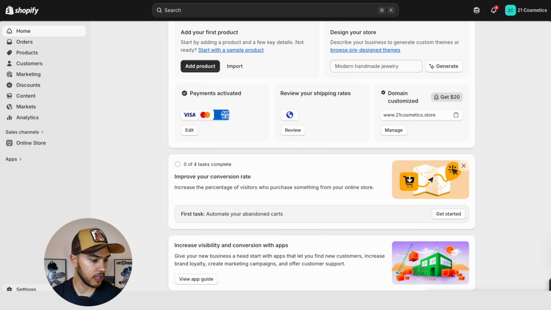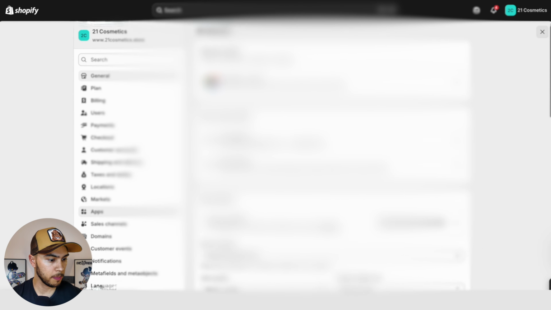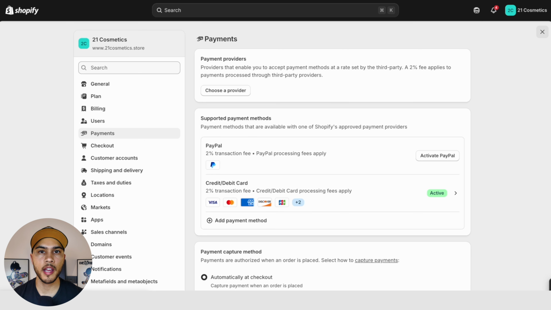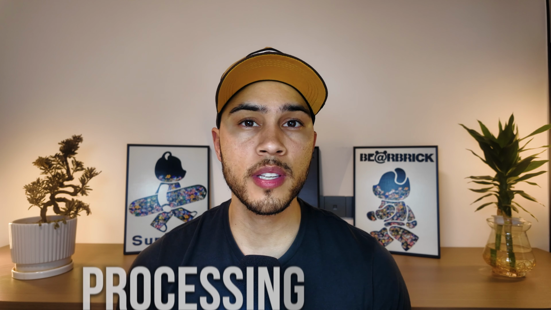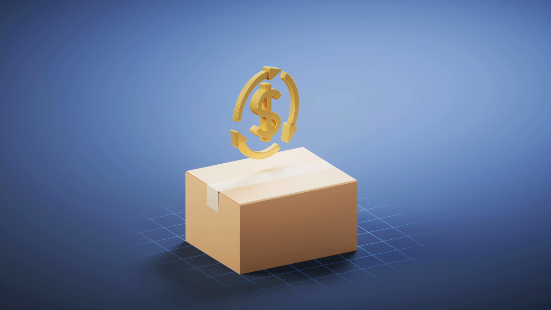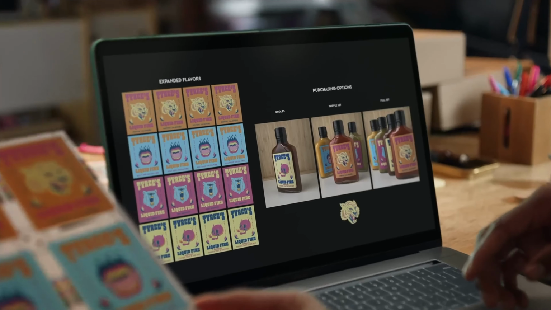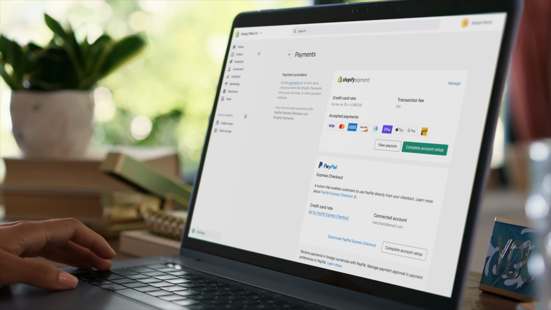Let's start with payouts. Inside Shopify, go to Settings in the left bottom corner, then scroll down to Payments, then look for Shopify Payments and view Payouts. Here's what you'll see: upcoming payouts, paid payouts, processing payouts, and adjustments such as refunds, chargebacks, and fees. In 2026, payout timing depends on your country, your risk profile, and your sales history. New stores often have 2 to 7 business day payout windows. As your account matures and risk decreases, payouts may stabilize. This is important. Weekends and holidays delay payouts.